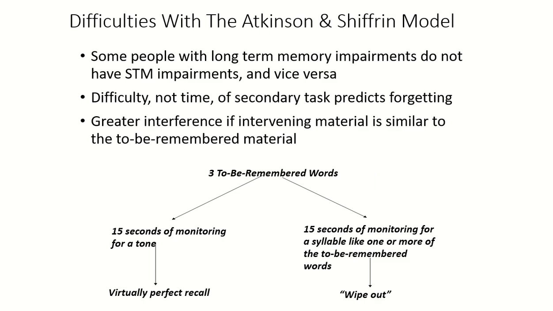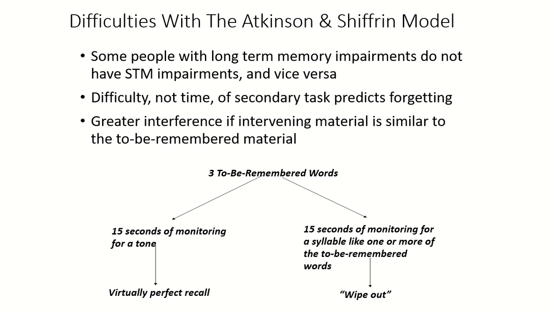Second, if you look at how quickly people forget, it actually turns out that it's not just the amount of time that people are doing something else, but it's more related to the difficulty of the task they're doing in between. What I mean by this is that, for example, if you have to remember 5 letters and you need to count backwards by 3s for 5 seconds, that would actually be worse for your memory than counting backwards by 1s for 10 seconds, because counting back by 1 is easier, right?